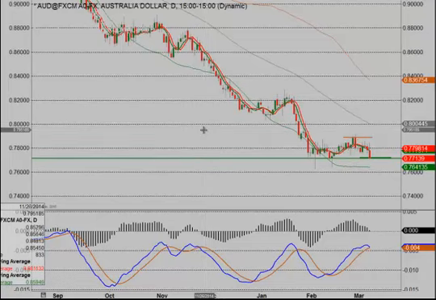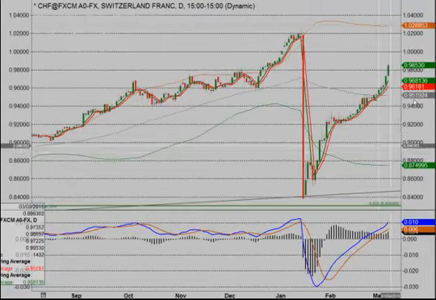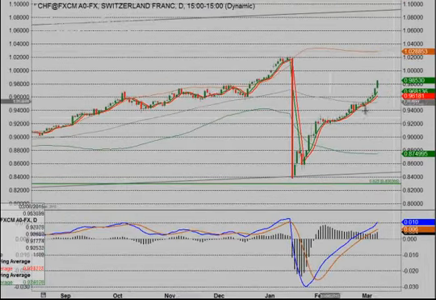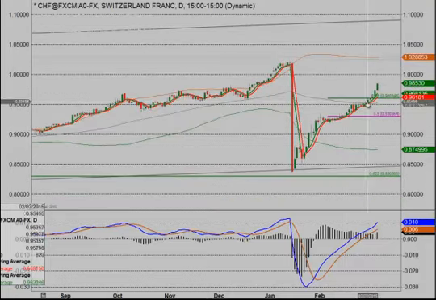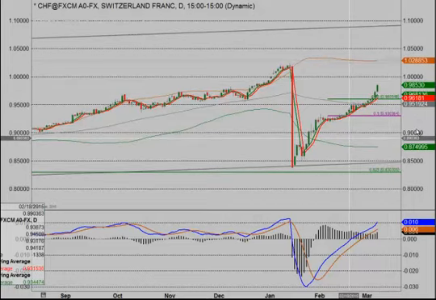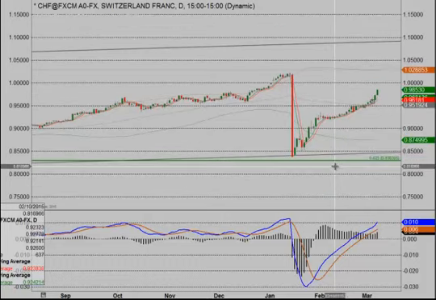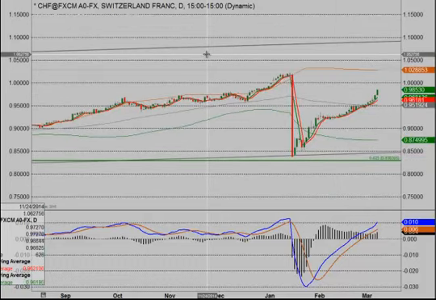Next market we'll take a look at will be the dollar Swiss. Dollar Swiss just keeps on chugging higher. Look at that big up day. You took out any kind of resistance created from the 5/8 and 2/3 level here, and dollar Swiss just keeps on chugging higher. And as we said all the way down here back in January, hey, we like the dollar against the Swiss. We saw this big thrust down as a buying opportunity, and really that's what it proved to be. So we're staying on the bull side here. We still like buying dips in dollar Swiss.